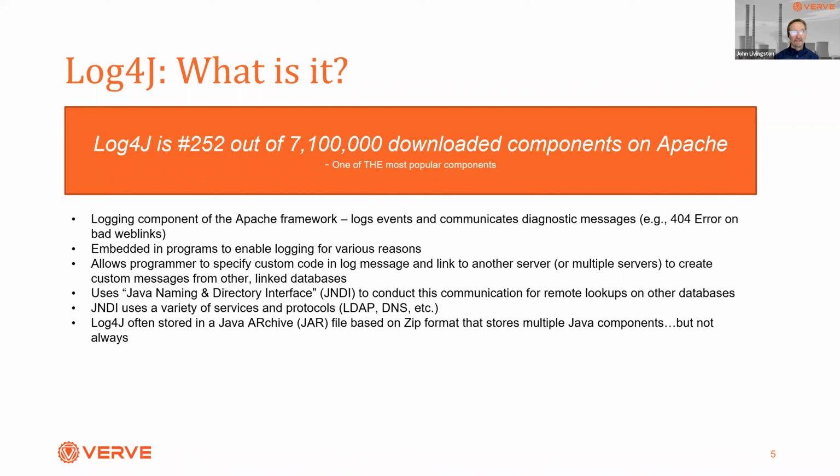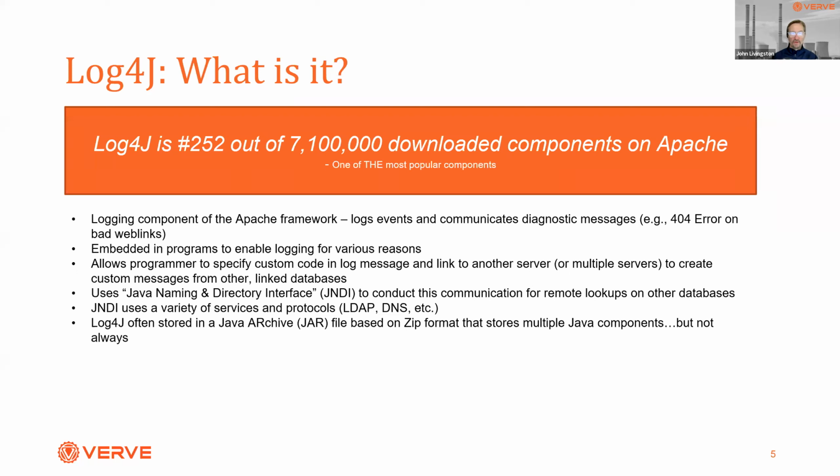One thing that people may have heard of is this term of a jar file. A lot of the ways that people have thought about trying to find the Log4j files that are hidden, embedded in the software program, is to look up these so-called jar files, which are Java archives, based on the zip format. You could think of it as basically a zip file where you're storing all of your Java components. Theoretically, if you find the jar file and delete it, you will have addressed the vulnerability by getting rid of Log4j. The problem is you've also deleted everything else around Java in that jar file.